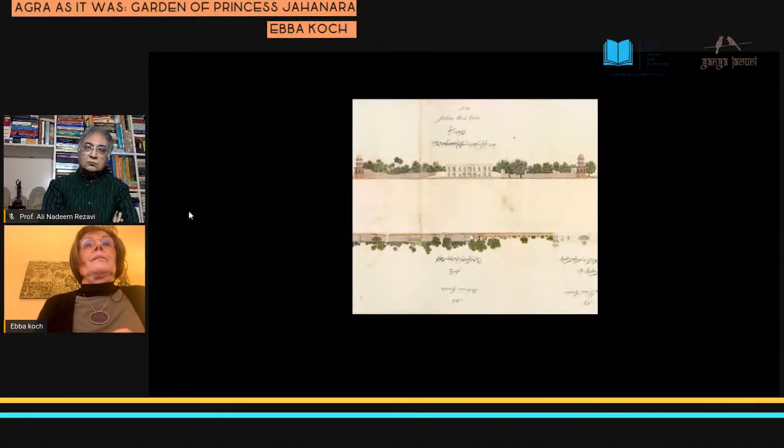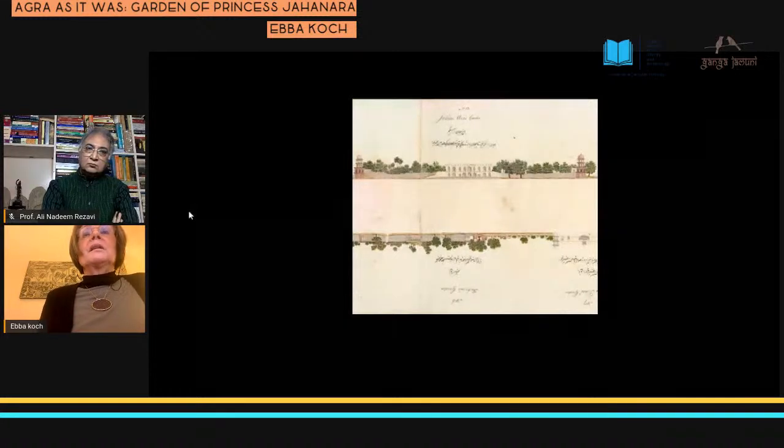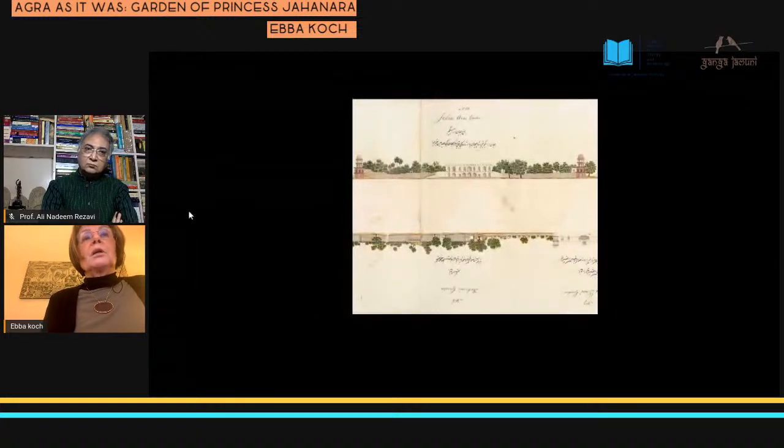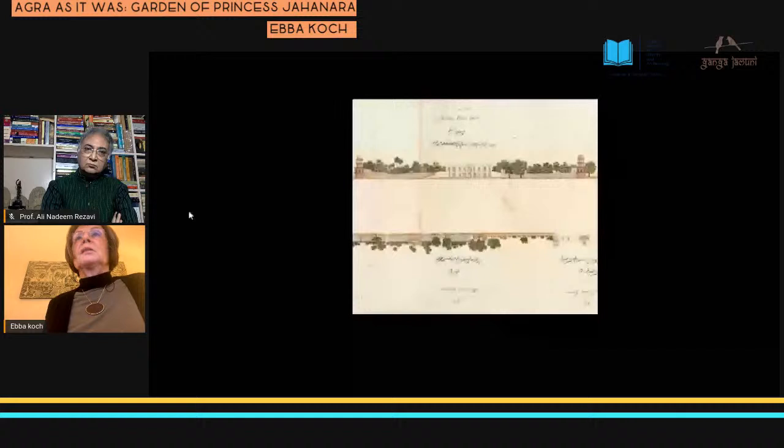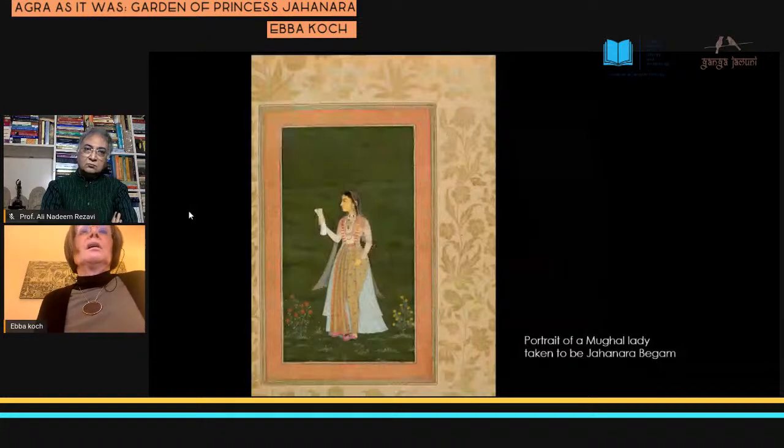Similarly, in records on Agra dating from the early 19th century, the garden features as Bagh Jahanara, which makes it clear that Sahara was a popular corruption of Jahanara, and that this was the garden of Shah Jahan's daughter, Princess Jahanara. That's a fictional portrait of her. She was the eldest child of Shah Jahan and Mumtaz Mahal, and especially after the death of her mother Mumtaz Mahal in 1631, Jahanara held a special place in her father's affections. She was entitled Begum Sahib and ran the emperor's household, and her garden was one of the largest on the Agra riverfront.